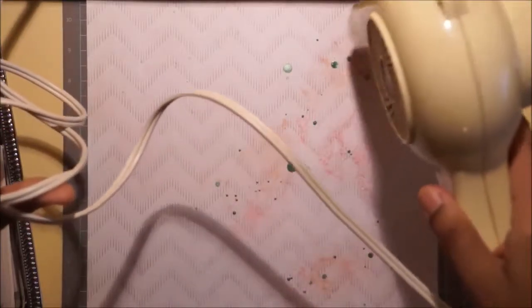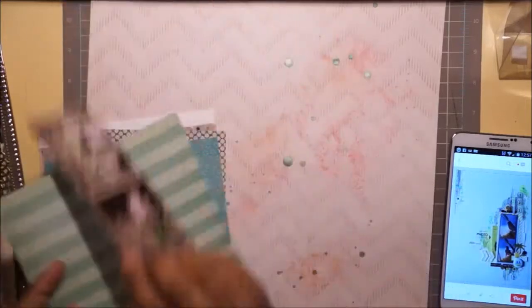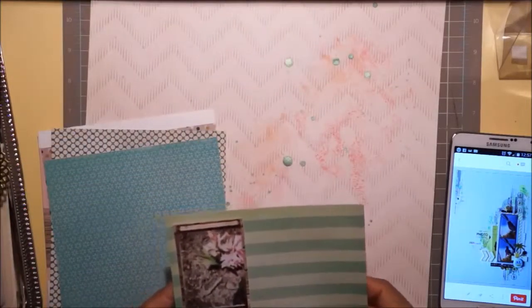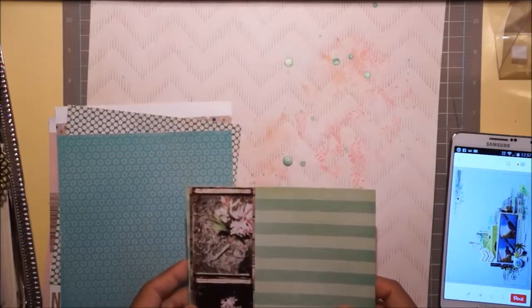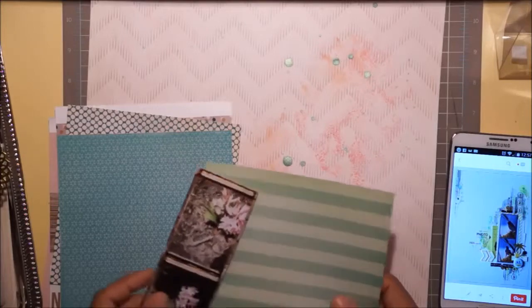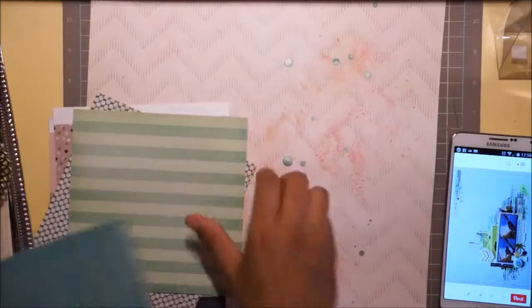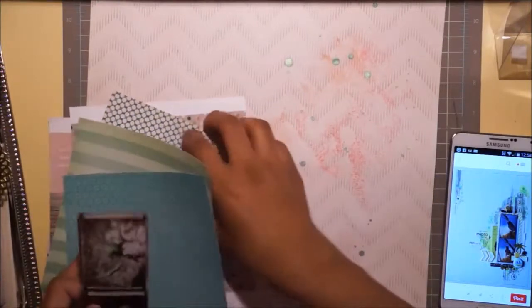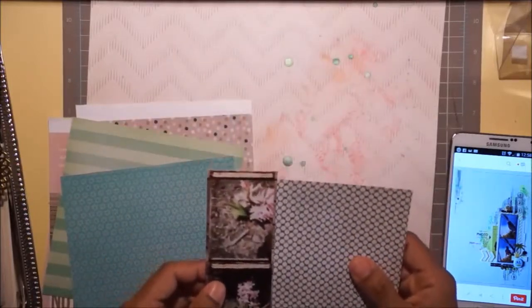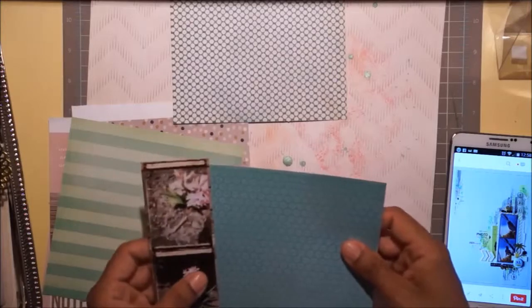I love these shine mists, I'm using them for everything. I am obsessed - I have like six colors now and I still want to get the gold and the white. Now I'm trying to decide what my next couple of layers are going to be. I keep the photo on my phone from my Pinterest where I can refer to it, because I'm trying to mimic the look of this layout. I don't want to copy it completely, but I really loved it so much.